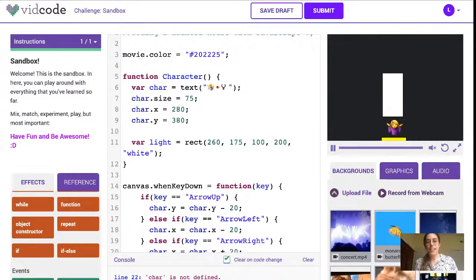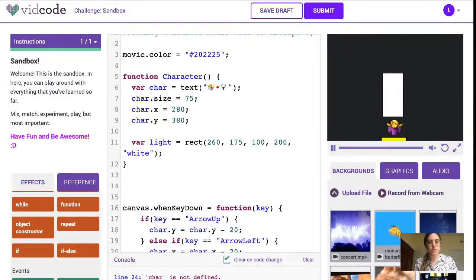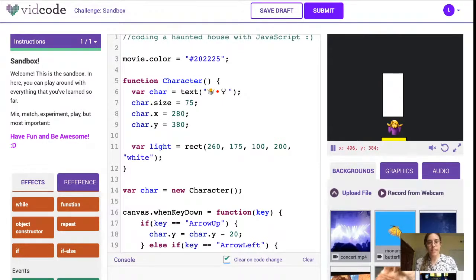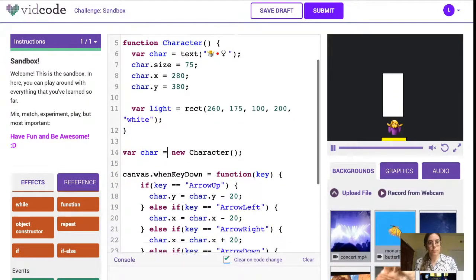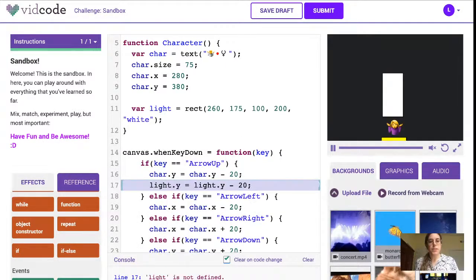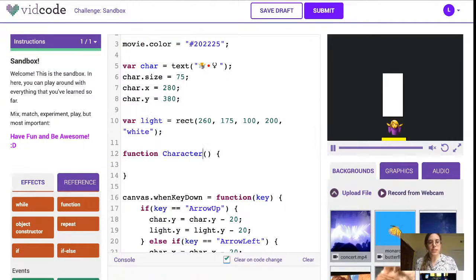Oh, okay, cool. Then, yeah, we don't have to get into this too much now, but we're already here. I might as well see it through. So then I could say var character equals new character. And so now these two are going to move together. Or they should. I don't know why that's not working. Anyway, that's how you would sort of do it. You could group them like that. But for now, we can just have them separate.